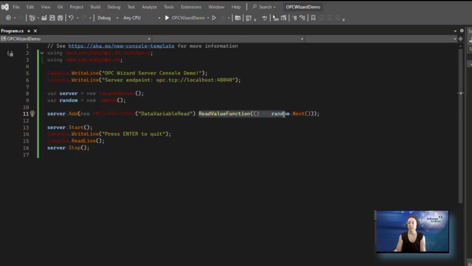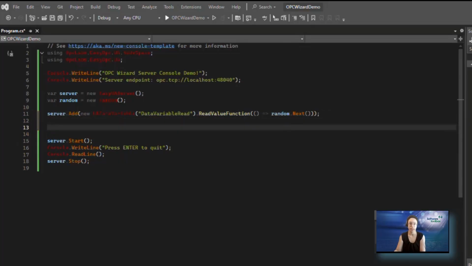We can assign an entire function to the operations read or write. You can also just assign an action, like a singular action to it through a lambda expression, which is what we'll do for our write operation. You can also switch these so that it's a read value action. You don't have to set up an entire potential function with many commands if you choose not to. But with a function, you can do things like also assign a quality or a specific timestamp if you choose. So let's create our write operation.